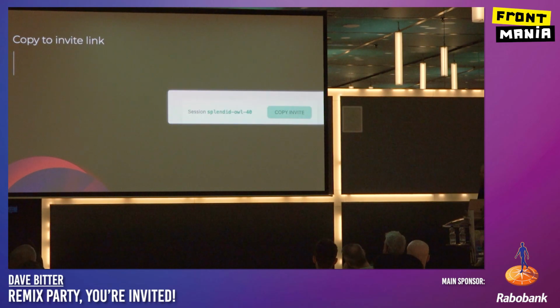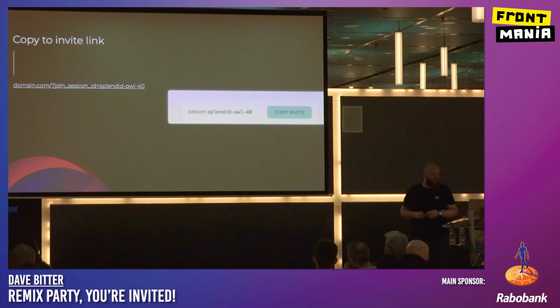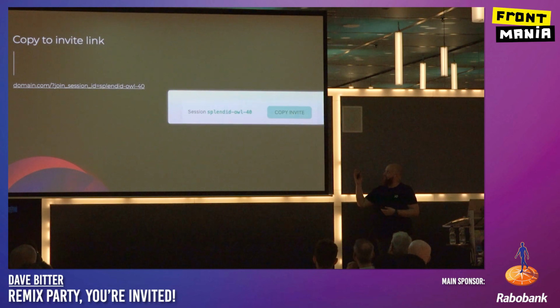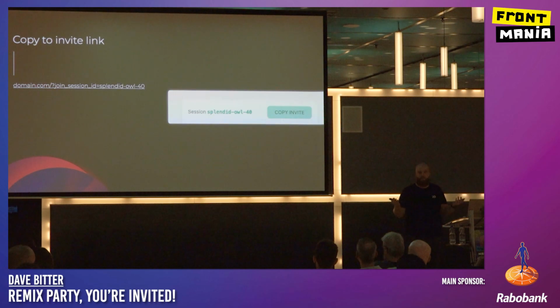All this basically does, when you do copy invite, is put this on your clipboard. Works great. Fun fact, if you do this on mobile, we use the native web share API, because that will just open a better UI to share on native, right? And then, naturally, if you don't have client-side JavaScript, well, maybe just put a link there so people can manually copy it, whatever you want to do.